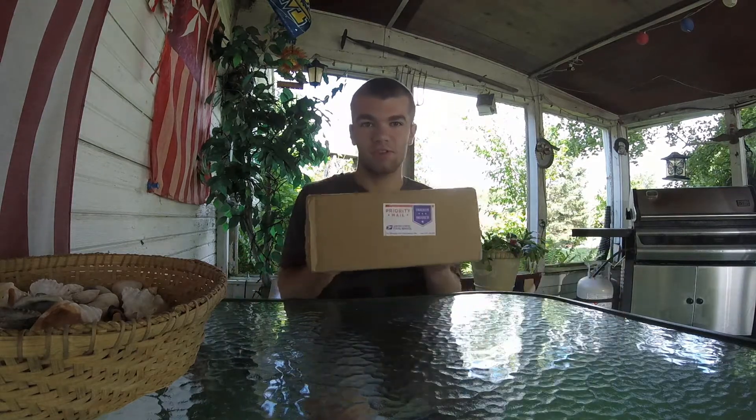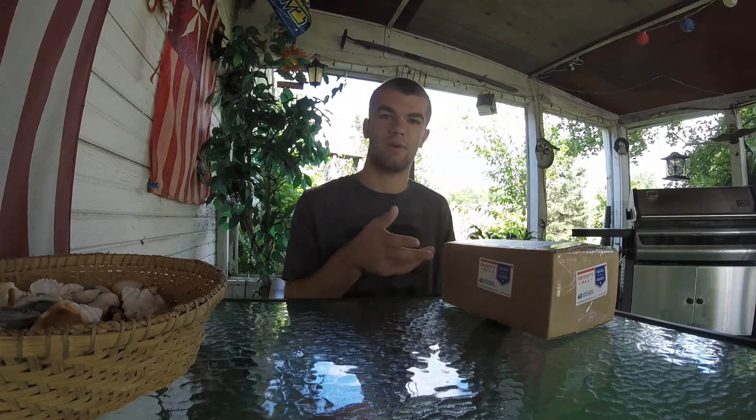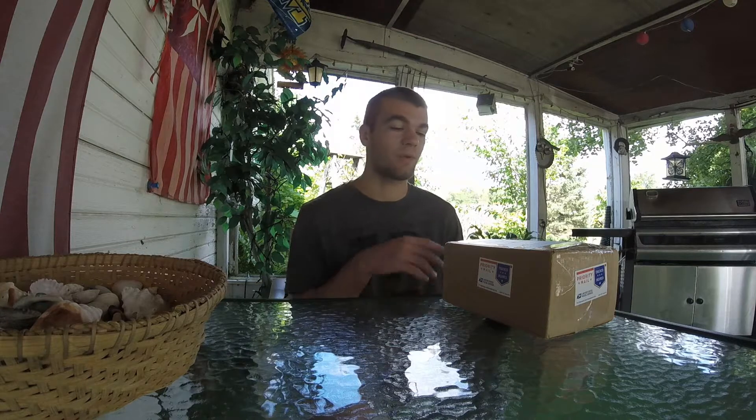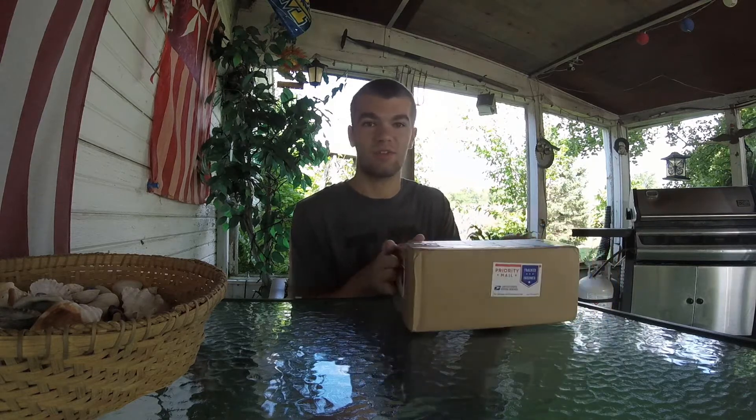Today is a really big day because my Megasquirt has finally arrived. This is the Megasquirt from DIY Autotune that I ordered last Monday — it took less than two weeks to get here, which is way faster than I expected. This one had to be custom built; it wasn't an off-the-shelf design. I paid for a couple of modifications before it was sent out, and they say it takes about a three to four day lead time. Counting business days, it took basically seven or eight business days to get to my door.